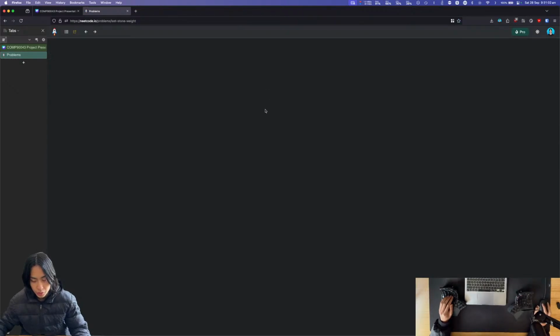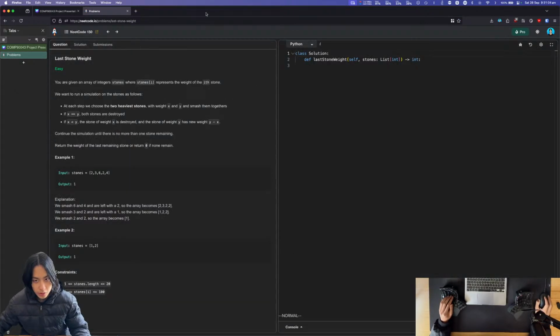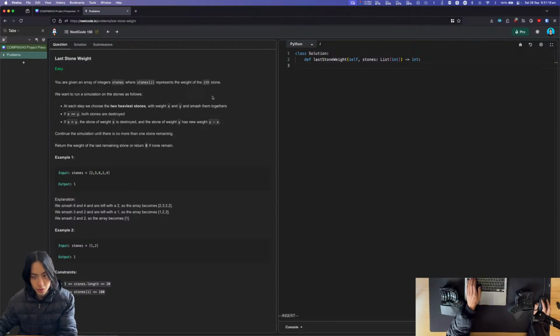Let's just do some heap priority queue questions. Let me turn up the brightness a little bit.